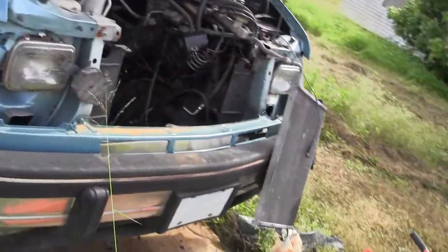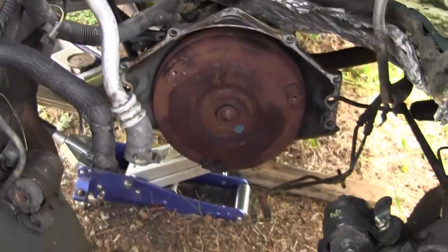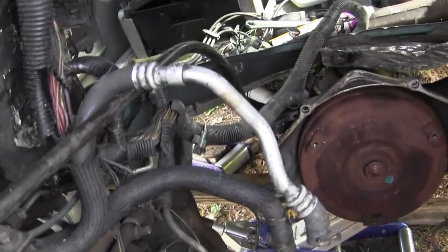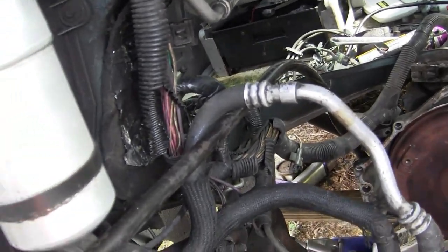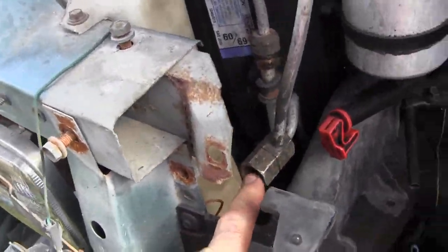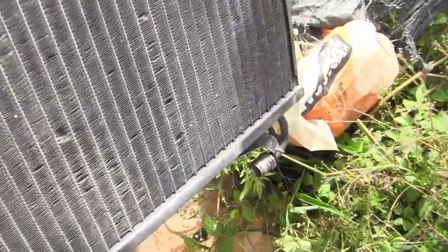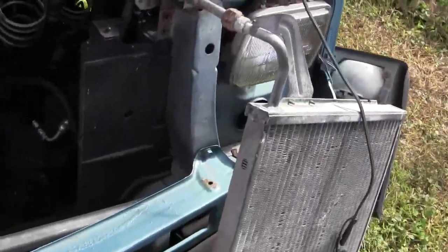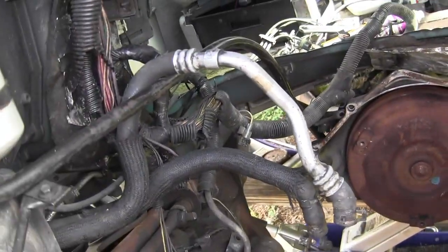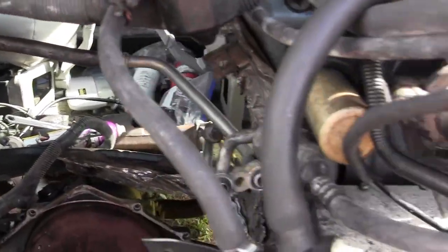I just don't have the time. I think I've got all the other problems sorted, so once I get this all back together and running I'll need to make new transmission lines. The AC hard line failed from here to the condenser — there is a part number and it's available for about 20 bucks online. The core is available from AutoZone, but they only used this core for about two years, so if you've got an older van you want to stock up on the hard-to-get parts while you still can.